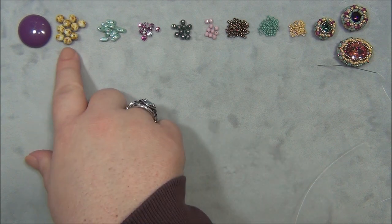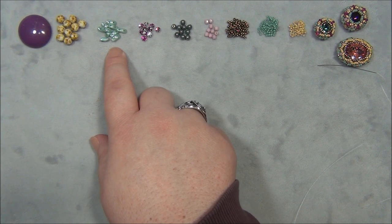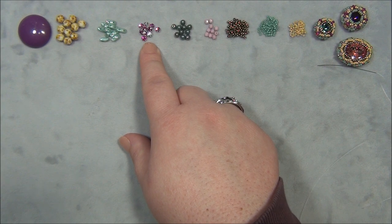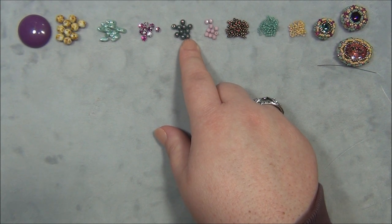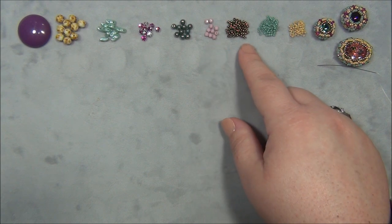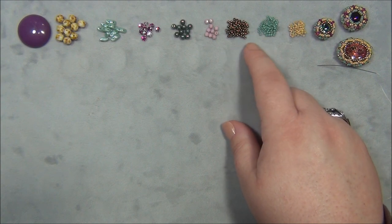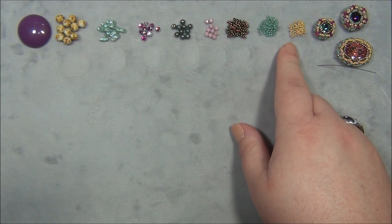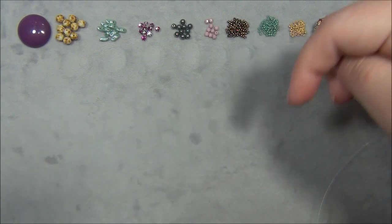You're also going to need: 10 six-millimeter Czech fire polish beads, 10 Storm Duo beads (these have two holes), 10 four-millimeter montees also known as sew-on rhinestones, 10 four-millimeter Czech drop beads, 10 three-millimeter Czech fire polish beads, 11/0 Miyuki seed beads in two colors — dark bronze and turquoise — and 15/0 seed beads. I will have them all listed down below.